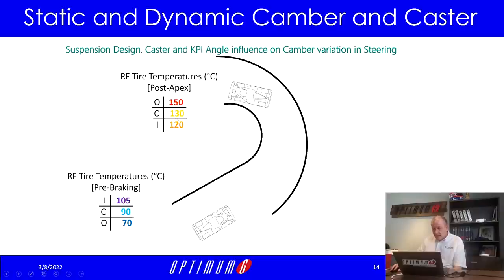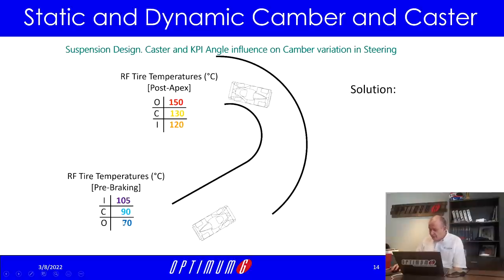So why is the average higher? Well, you're in the braking zone. You brake and you enter the corner, so you put more energy in the tire. So the problem is this. If I have too much camber and I reduce the negative camber on the right front, I'm going to solve this problem, but I'm going to make this one even worse. Or if I put more camber, I will help with this one, but not that one.